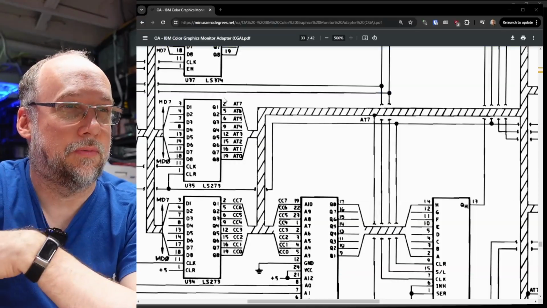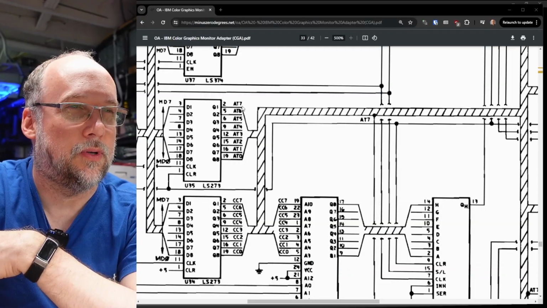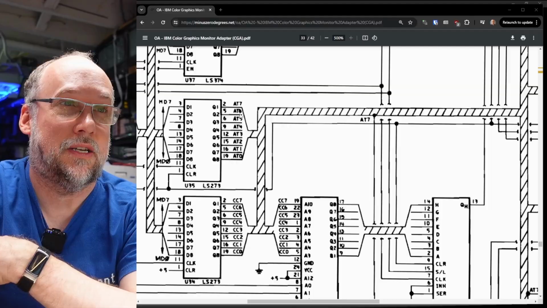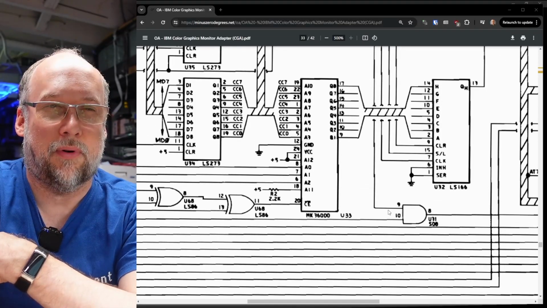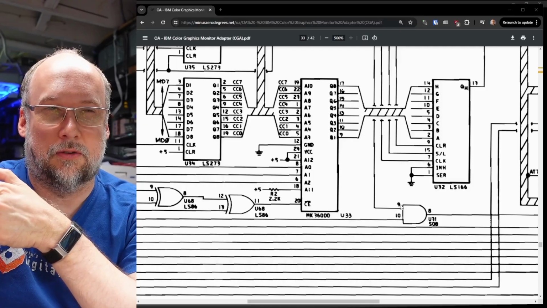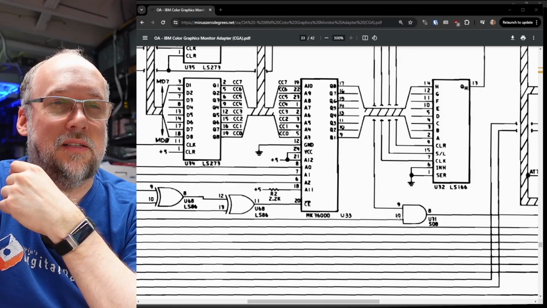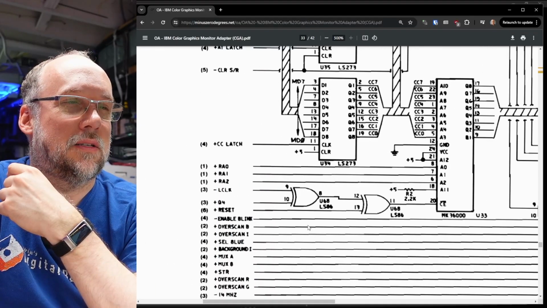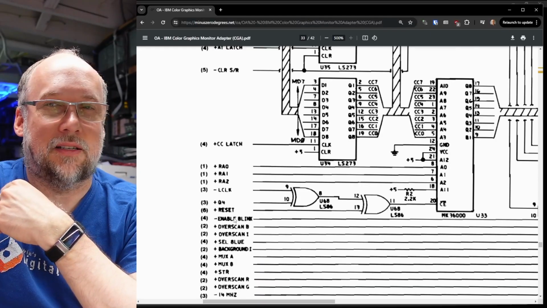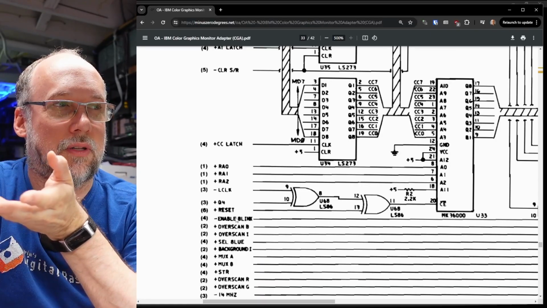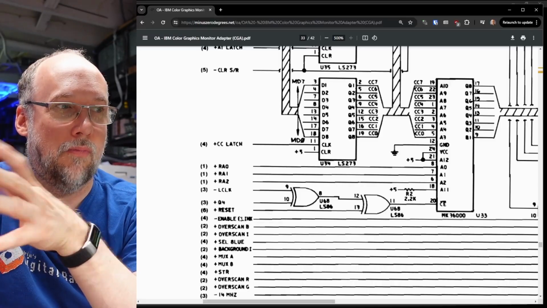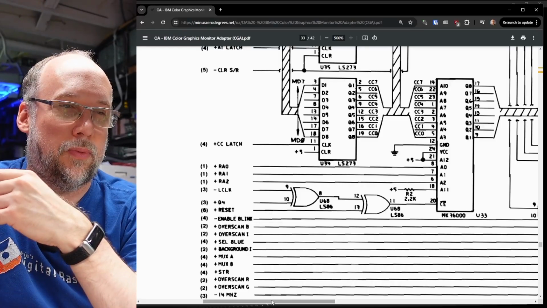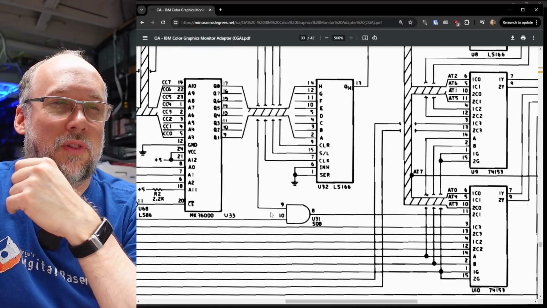So back on the schematics, if we look at pin 2 right here, attribute 7, that's the bit that enables flashing text or not. And it comes out right here and it goes down to this gate. I'm pretty sure I'm picking up the signal right here on pin 9. That signal there, pin 9, is mixed with this enable blink signal, which I think is actually one of the registers you can set, that you can turn off the blinking and enable more colors of text by using that attribute in a different way. So I think that's what that is.